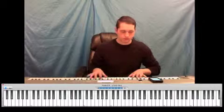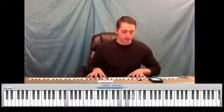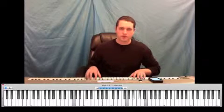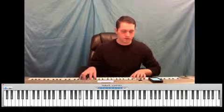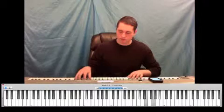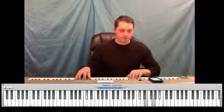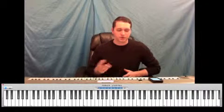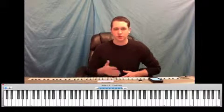All right, so song number 3: E diminished seventh, G diminished seventh, B flat diminished seventh, and then C sharp diminished seventh. All right. Pretty easy, right? Okay. So that's pretty much the gist of it. There's only 3 of these chords. It just depends on which inversion you use and what your bass note is.